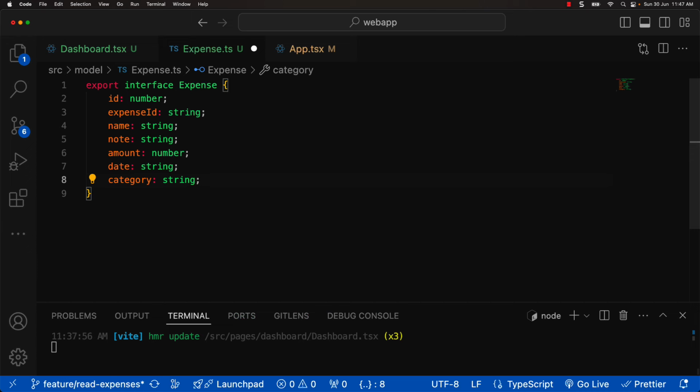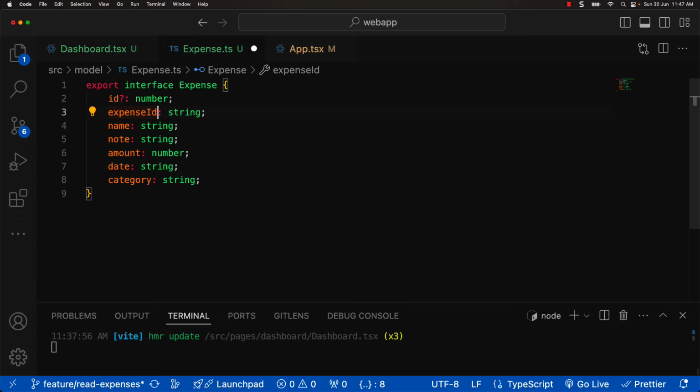When defining the interface, we can also tell which properties are optional and which are not optional. Let's make id optional, because this id and expenseId will be generated in the backend.